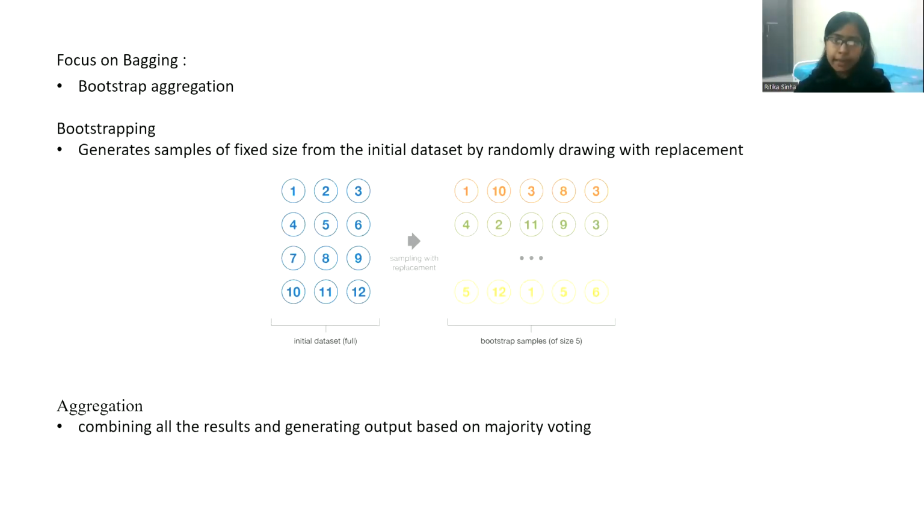Now let us focus on bagging. Bagging, also known as bootstrap aggregation, is the ensemble technique used by random forest. Bagging chooses a random sample from the dataset. Hence, each model is generated from samples taken from the original data with replacement, known as row sampling. This step of row sampling with replacement is known as bootstrap. Now, each model is trained independently, which generates results. The final output is based on majority voting after combining the results of all models. This step, which involves combining all the results and generating output based on majority voting, is known as aggregation.